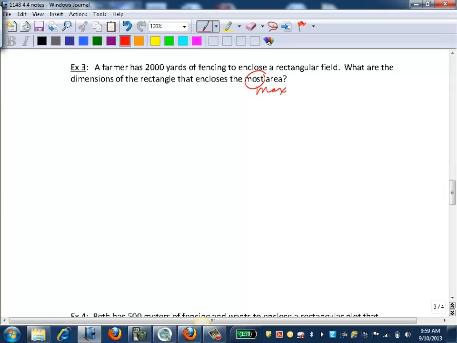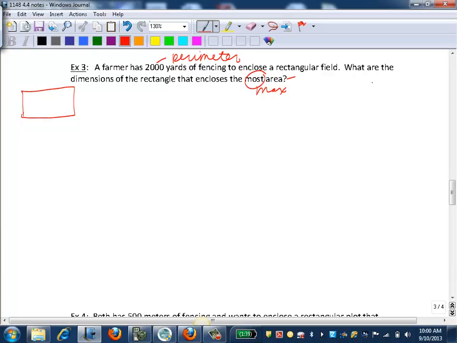Okay, so this is a very classic quadratic function application type question, the fencing problem, so you're probably going to see this again. So let's draw a picture, because they are telling us it's rectangular. Anytime we can draw a picture, it's usually helpful to us, helps us visualize this. We're talking about yards of fencing to enclose the rectangular field. So that means that 2,000 yards is going to go along the perimeter. So we should think perimeter here. And then what we actually want to maximize is the area.